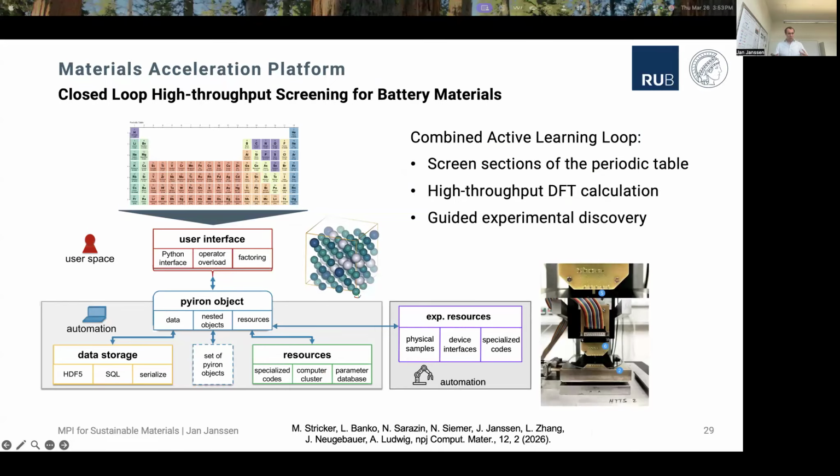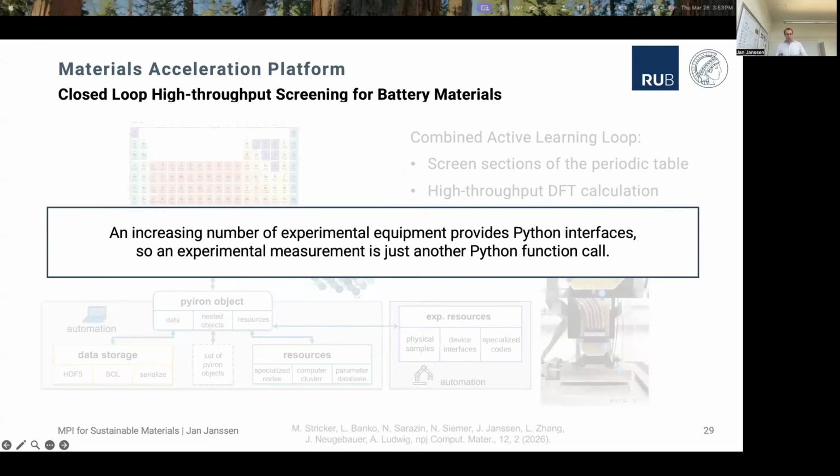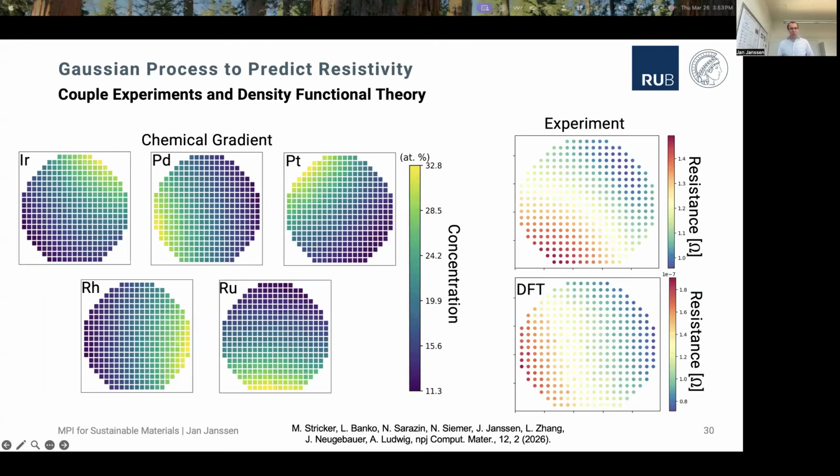Right, so we know that's what we call these kind of materials acceleration platforms, where we just connect the experimental equipment as just another source into our workflow framework, and then try to combine the simulation approach and the experimental data into one machine learning model. Right? And in very simple terms, it's just like calling another Python function. So the workflow framework doesn't care so much if it's now a robotic experiment or if it's a simulation experiment on our computer. Right, so that's what I show here.